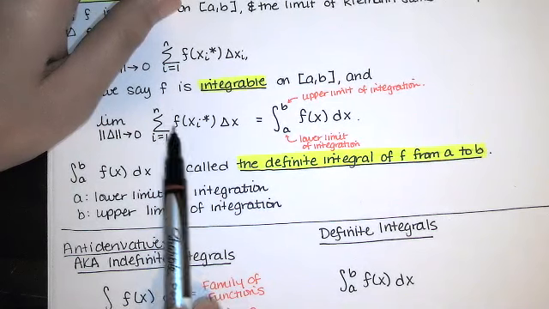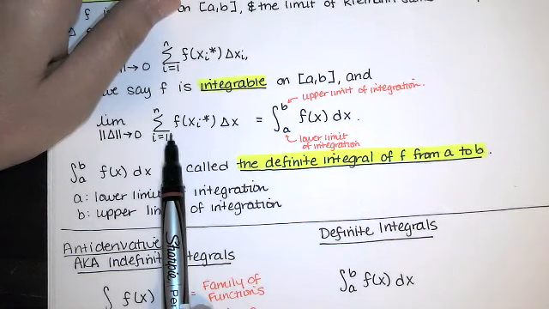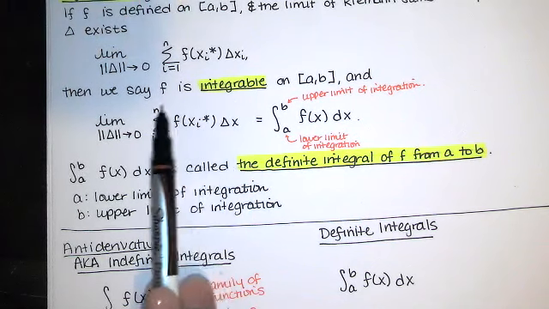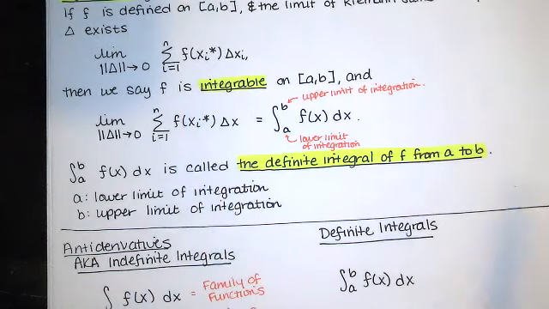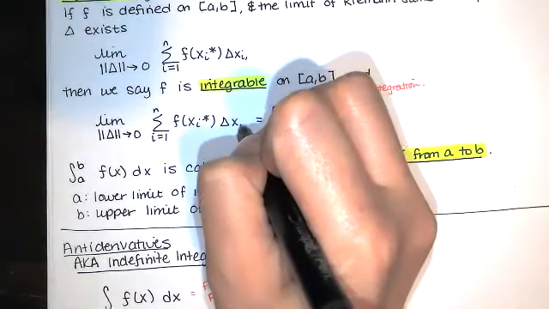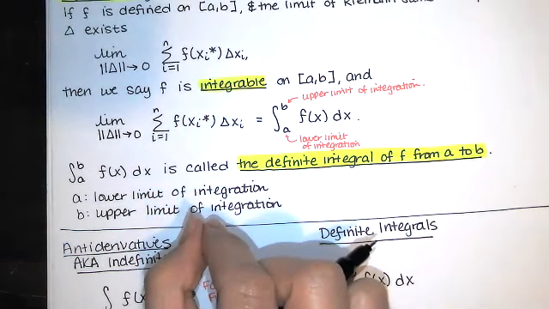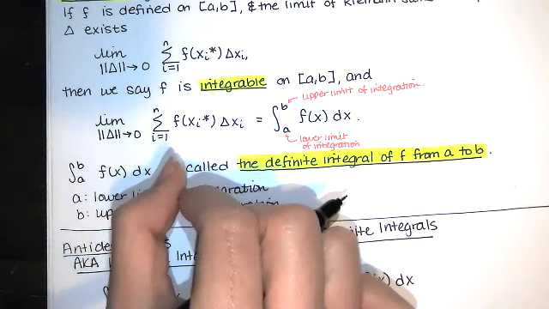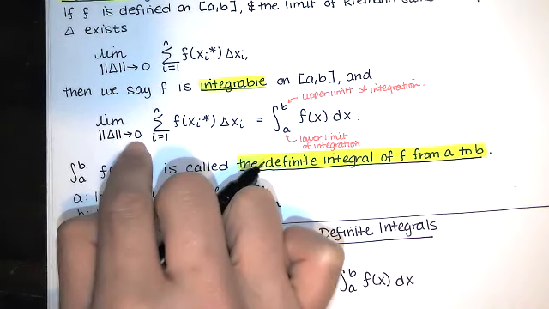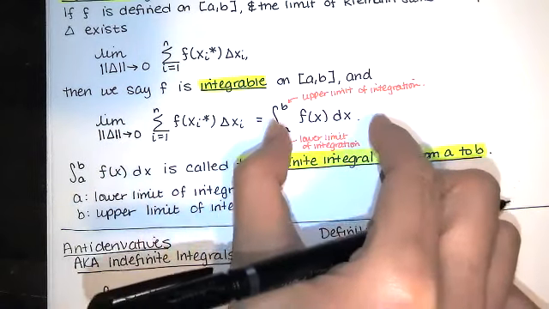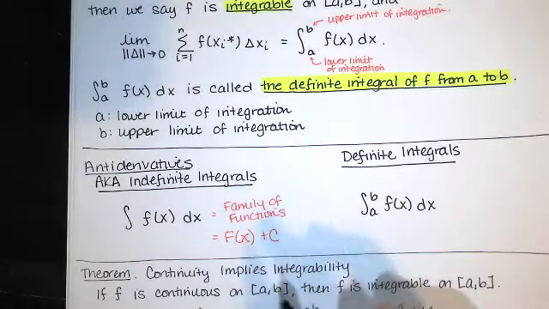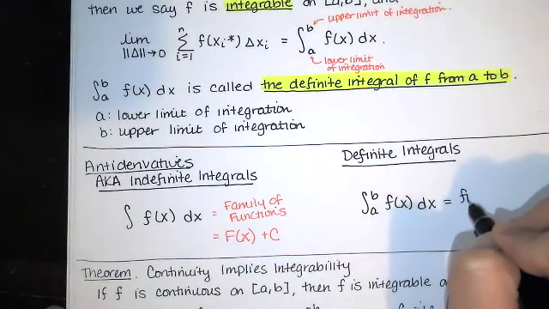So what did we do? We found heights of rectangles. We multiplied by delta x. We added those together. Those are all numbers. I'm taking all those numbers and I'm adding those together as i goes from 1 to n. And then I'm saying, what happens to that as all of those delta x sub i, forgot to put my i there, as all of those delta x sub i go to 0? Does that always approach the same thing? If it does, if it always approaches the same thing as the norm of the partition approaches 0, well then this is what it approaches. It approaches this. So this is a number. This is a family of functions. So these are two very different things.